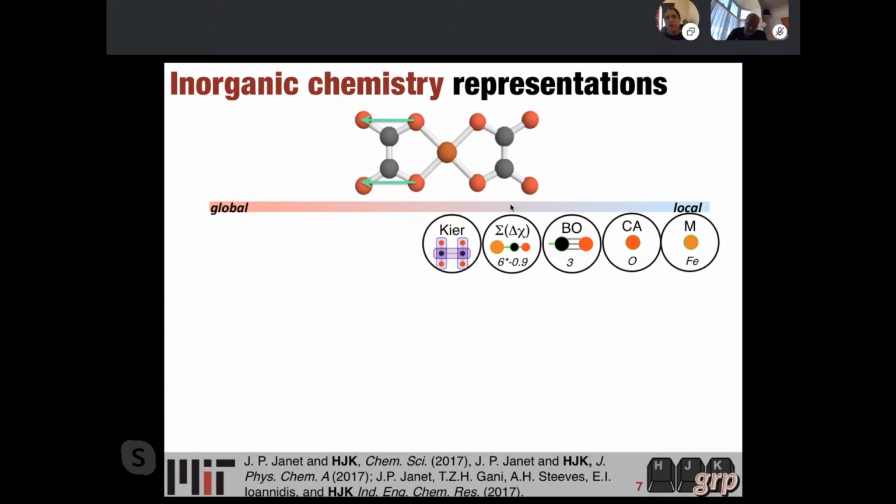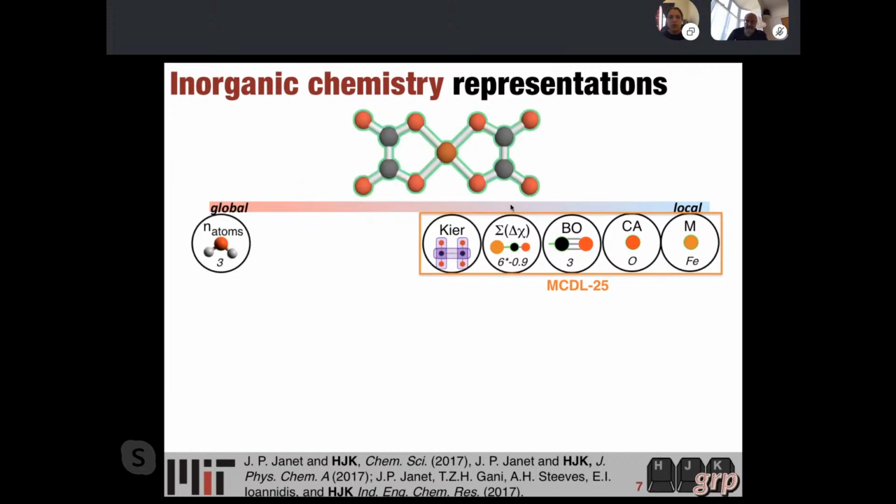And so then we were a little bit short on ideas when it came to effects further out, but we dug into the therapeutic drug discovery community literature and found the Kier truncated shape index, which was a local measure of connectivity that we could apply really close to the metal. And then there are other things that you could think about, but when we finished with this, we retroactively called it MCDL25. It was a sparse descriptor set, really containing only information about what was close to the metal.